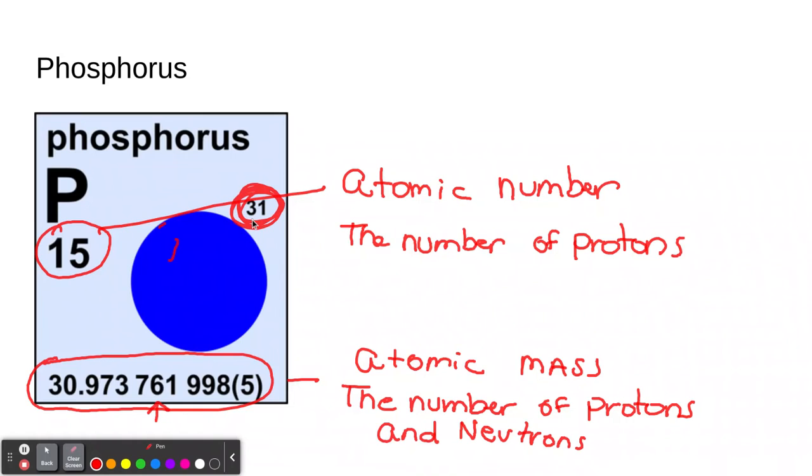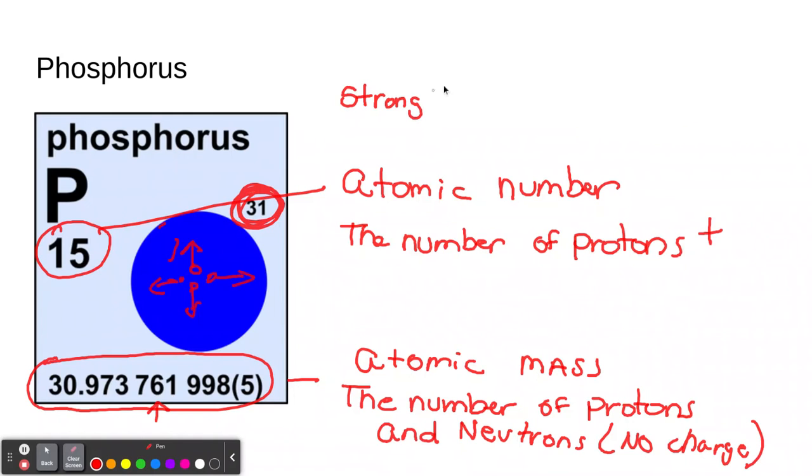Just rounding it. So again, protons have a positive charge. Electrons do have mass, but it's so insignificant that they don't put it in the chart. And then neutrons have no charge. They have no charge, and they help bind the protons together because, again, if there were only protons in here, they would just quickly go away from each other because they have the same charge. And that binding is called, and we'll talk about this in other videos later on, the strong force, the strongest force we have, the strong force.